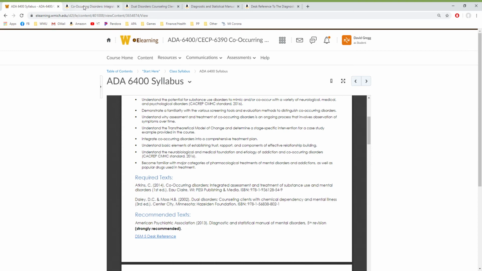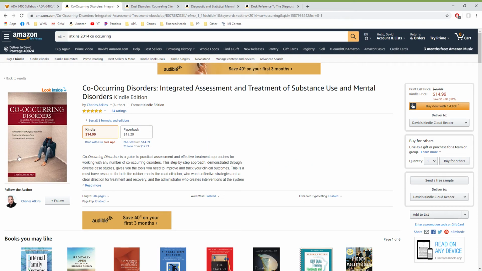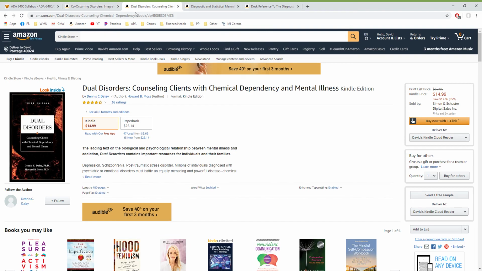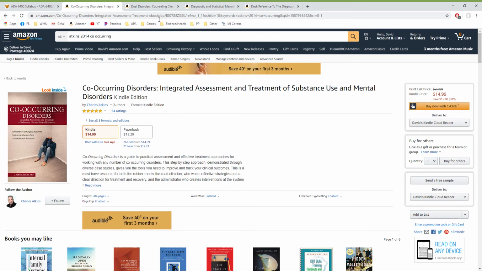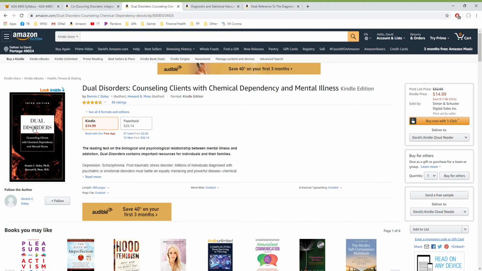Anyway, let's take a look at the textbooks. I have a couple pictures of them here for you, just to confirm their appearance. And they're all here online. As you can see, we don't have to spend a whole lot of cash on these, which is nice. Got the Dual Disorders book here. It's an older one. We're not going to need this one until later into the course. So if you're going to get either of these, make sure to get Atkins first. Be sure to at least get this one by halfway through the semester to make sure that you have it ready and available.